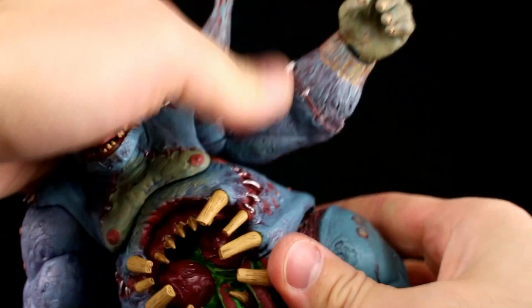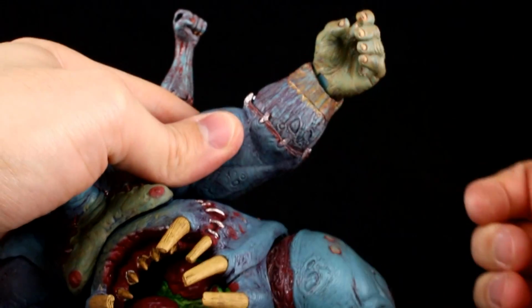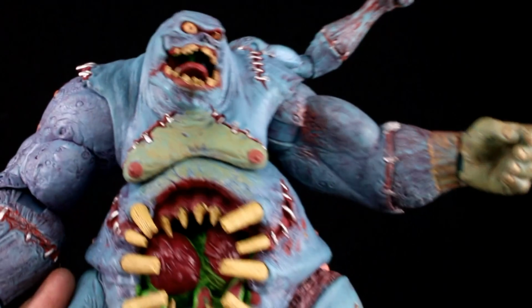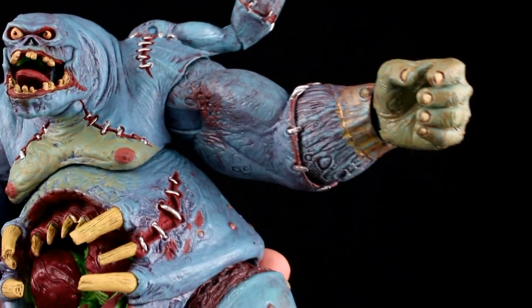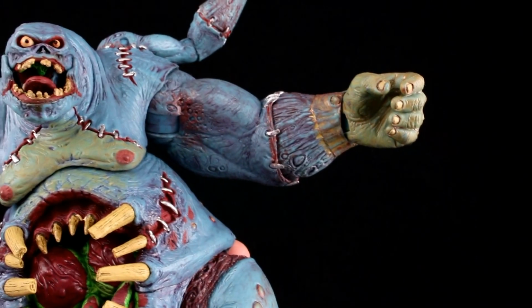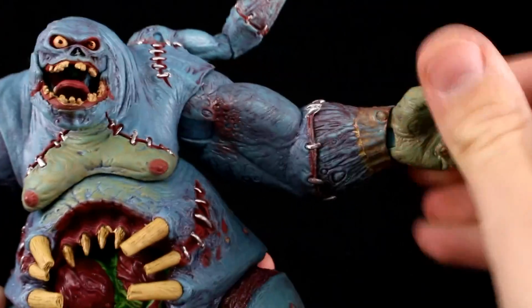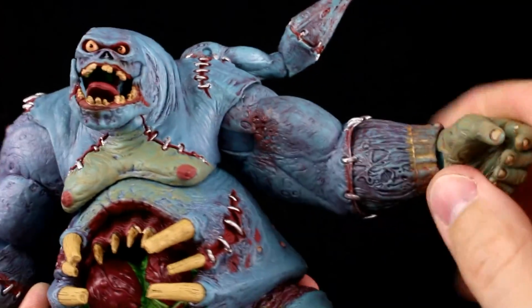That's probably as far as it's going to go. So the hinge isn't super useful, to be completely honest. You're only going to really go from there to there, which is kind of a bummer. I think it would be better if it had more range of motion there. But again, since he's so big, it's probably not a huge deal that he's not particularly agile in the joints, but what are you going to do? We have a wrist swivel here and a hinge for the wrist, so that'll move around just fine. It's not really limited at all.